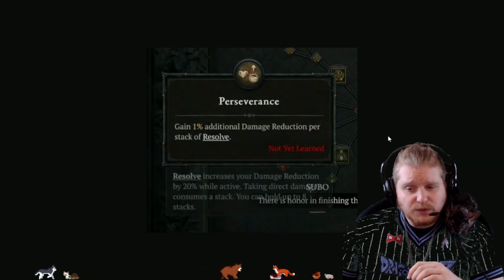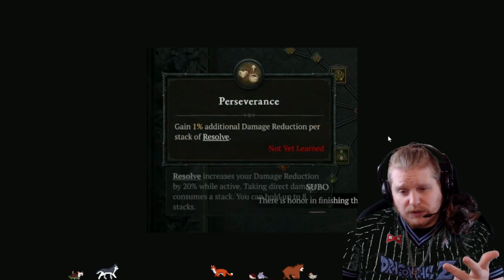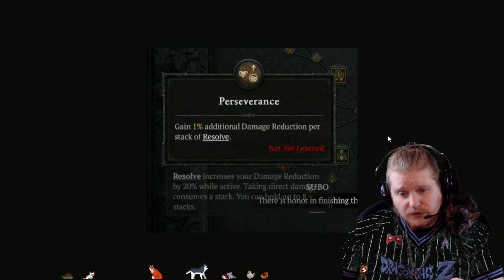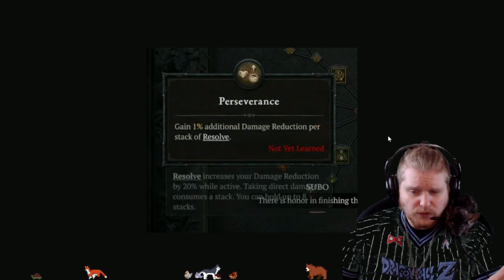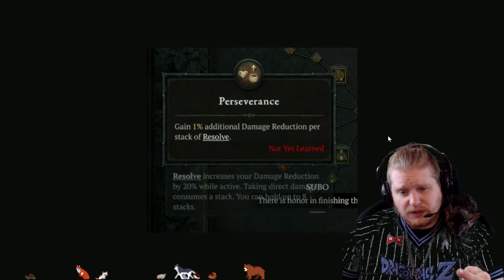Perseverance. Gain 1% additional damage reduction per stack of Resolve. So this will give you, I think it's 3 bonuses, so you can get a total of 3% extra, and you can have a total of 8 stacks. So you can get 3 times 8, which is 24% extra damage reduction on top of this. That seems like a lot.